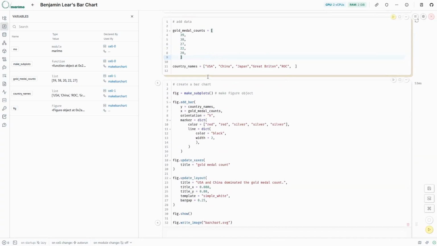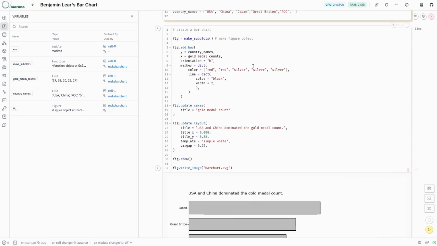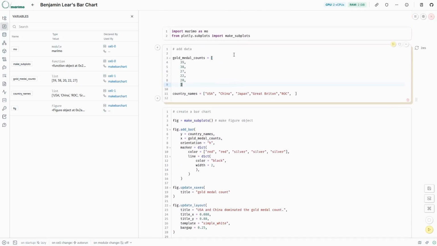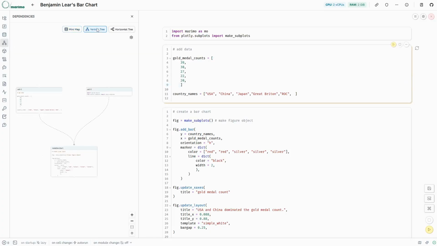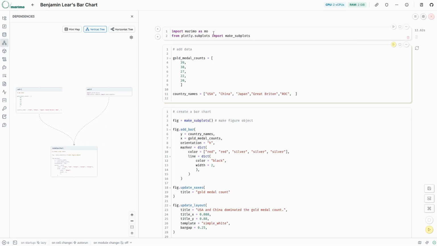Because we're dealing with a Marimo notebook, as soon as I run this cell, it's going to know that this cell depends on that cell, and it's going to run that cell. We have seen this before in this dependency tree. If I look at the vertical tree, I can see that both cell 1 and cell 0 feed into here. They both feed into here because make subplots depends on this cell 0.